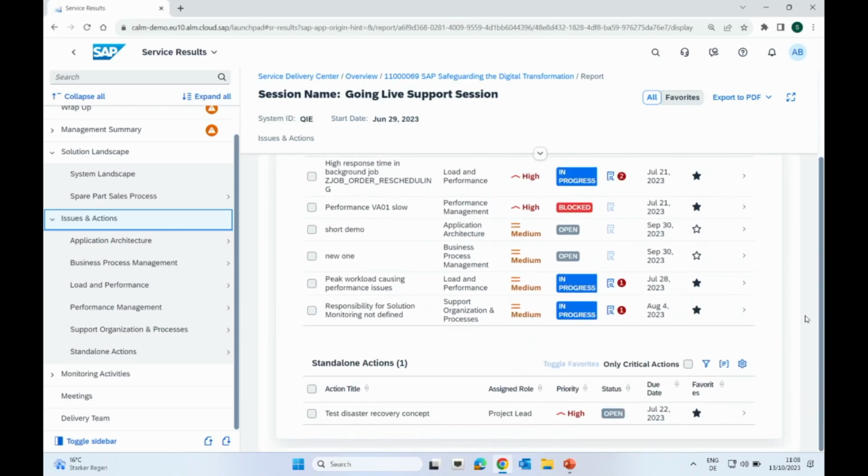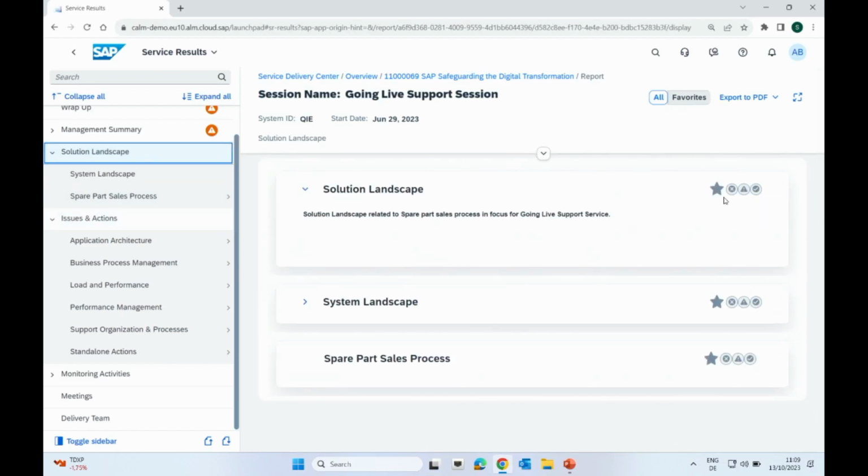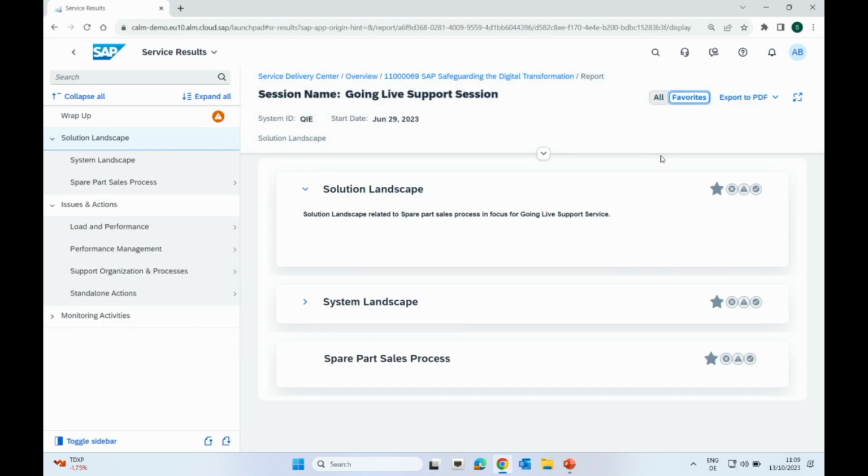And maybe before I come to that, you see here the favorites. And this is also possible on others, you see here the favorites button. So depending on what I need to know, I mentioned that beforehand, I can set favorites. That will be stored for my user. And when I then up here say I only want to see favorites, this is reduced and I only see those sections, those building blocks that are of interest for me.